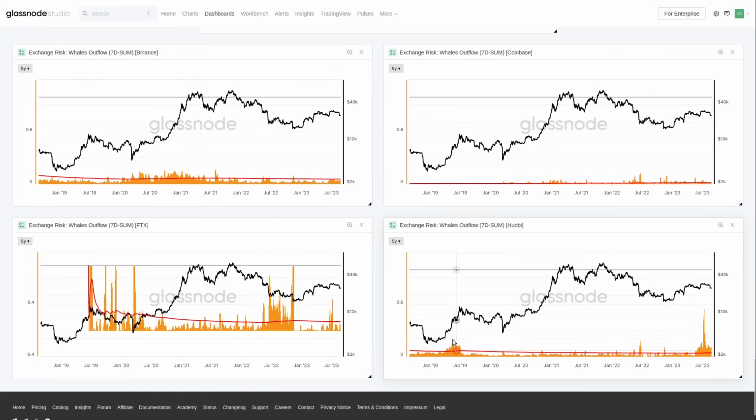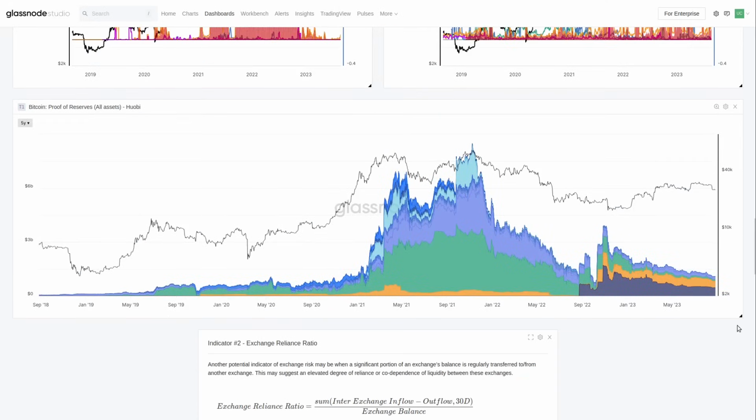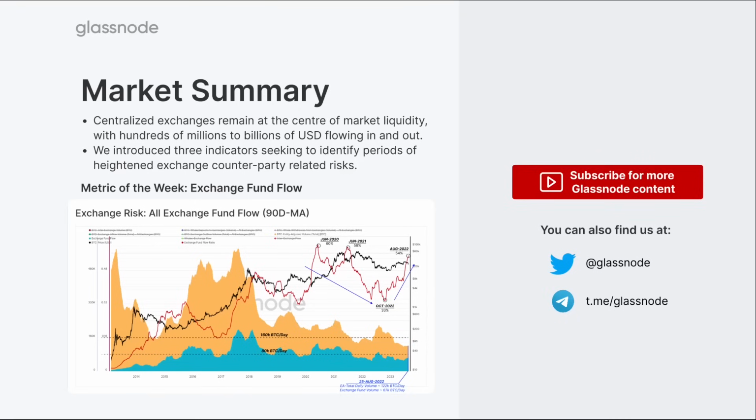Let's just quickly zoom back up. So we're looking here at around mid-2019 during the rally. We can see here that we have a net decline, but we know that our balance is in the process of declining. If we go back to 2019, we can see a similar level, right? In terms of overall volume or balance held on Huobi, there was a similarly small balance at that point in time. So again, a lot of these things come back to the fact that the denominator for Huobi, which is the exchange balance, is quite low, but that in itself is just something to be aware of and cognizant of as we move forward.